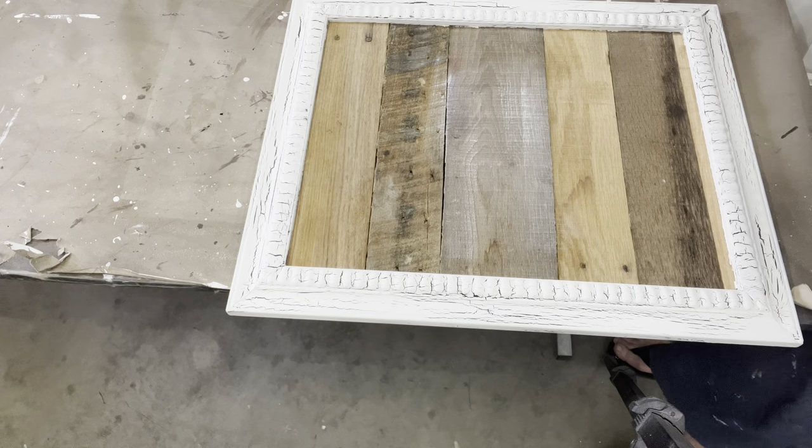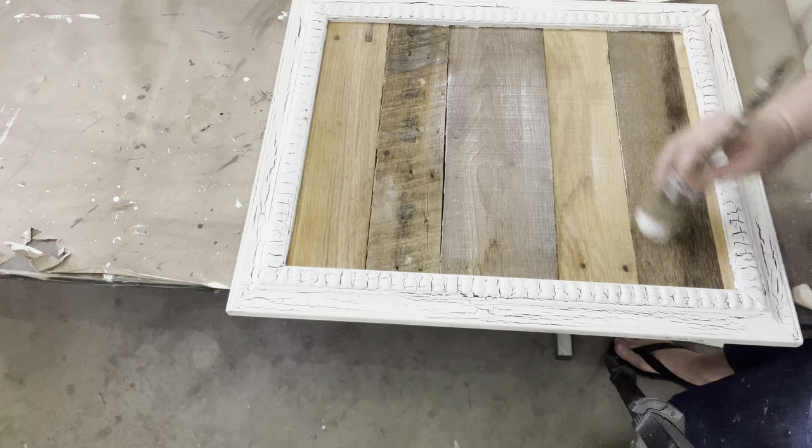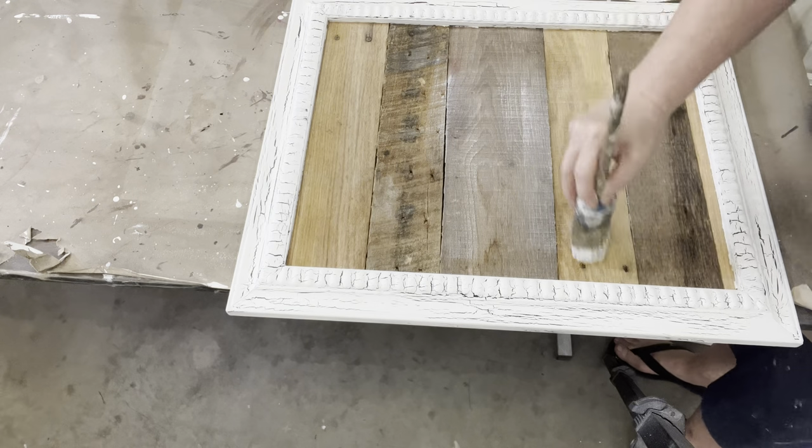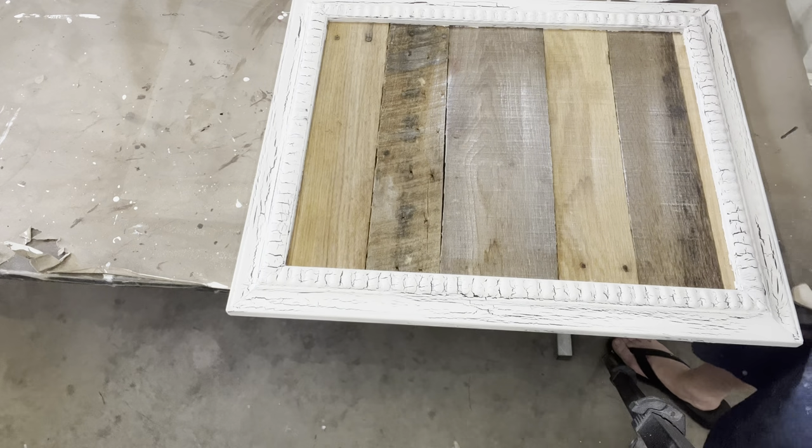And so now I'm going back in to tie the pallet wood together with the frame so it doesn't look so in your face kind of pallet wood. I'm just doing a dry brush with that same Kills paint and primer in one, whatever your paint choice is.